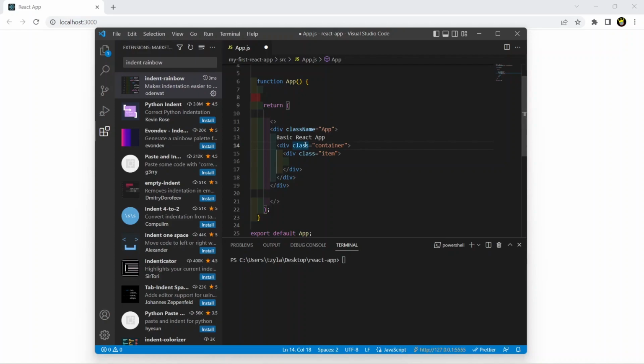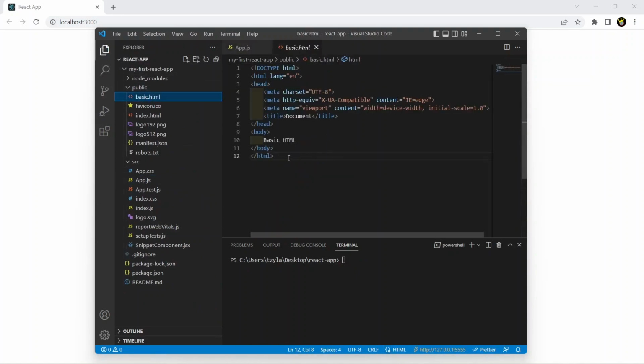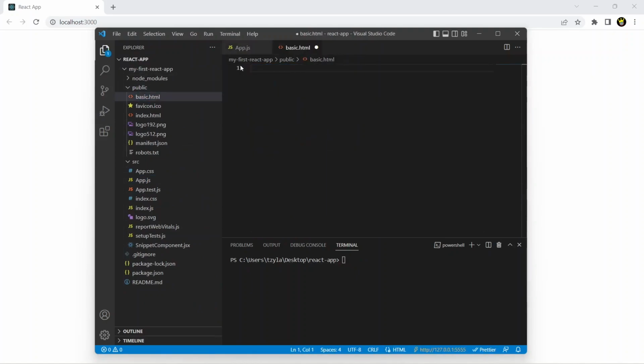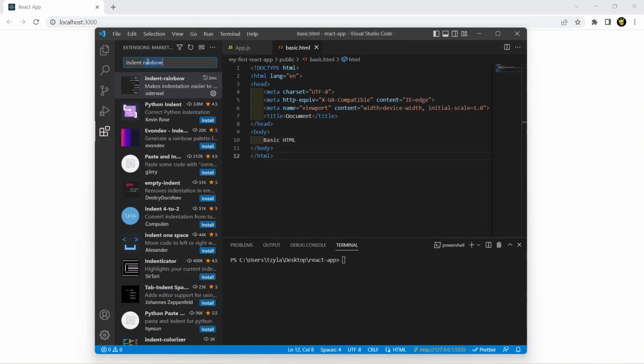Another thing, if you're writing your app as a React app, it's not so hard to run your server. You just say npm start. But if you're doing a basic HTML app like this, by the way, if you don't want to write boilerplate code for HTML pages, with Emmet you can just do exclamation enter, and it writes the whole boilerplate. But anyway, if you have some basic HTML and you don't want to go to XAMPP or WAMP, whatever you call that, and configure the server, you can just download something called Live Server.